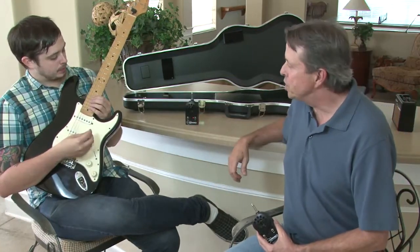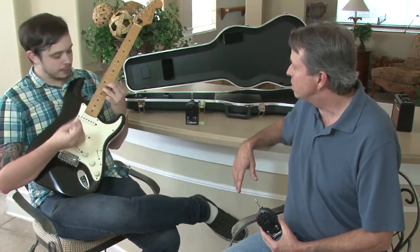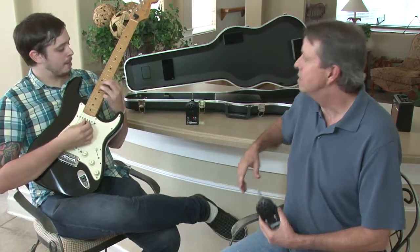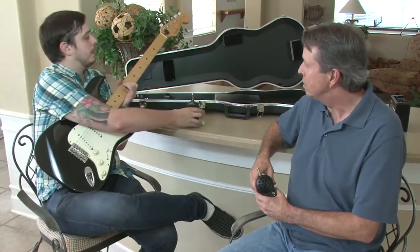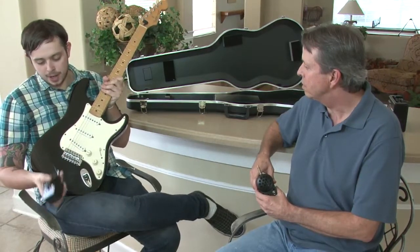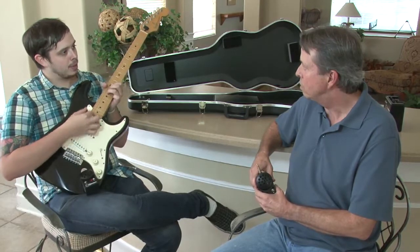Sean, why don't you give us a little demo on how the amp you plug and play sounds? Sure. Well, first we're going to just see the difference between what it sounds like with or without the amp. In the beginning, basic string vibration, not a lot of sound, but as soon as you plug this thing in, great thing, no cord, quarter inch plugs right in, and you have a beautiful, clean tone right now.